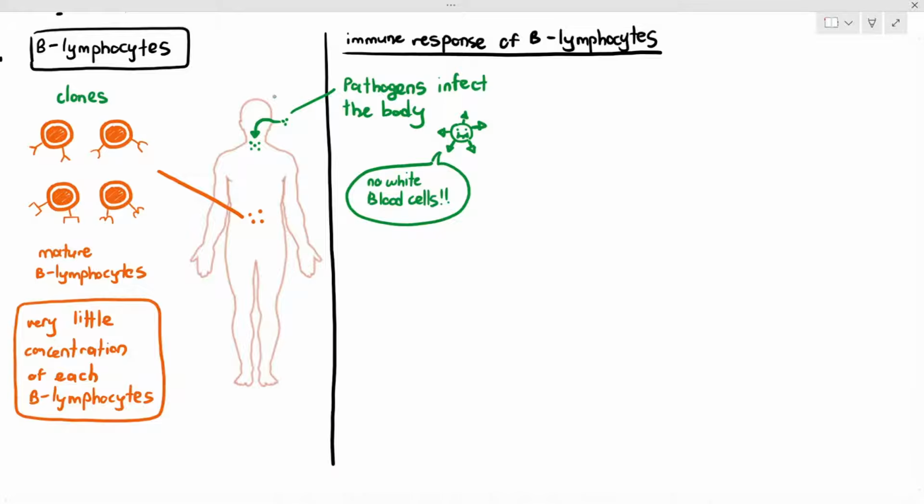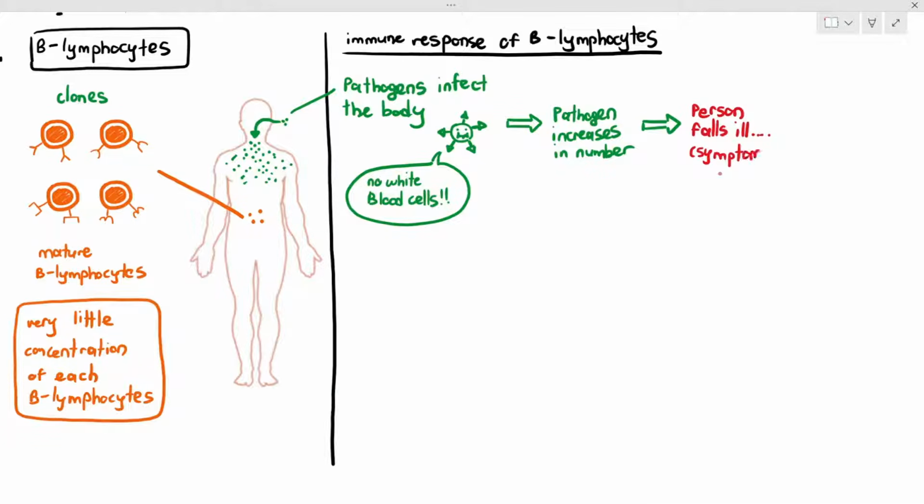Well, the pathogens will then start to infect your body cells, and as they infect your body cells, they are stealing the energy from your body cells, they are stealing the nutrients, and they are also reproducing or replicating, and the number of pathogens increases in your body, as I've represented in those green dots. So you can see those green dots are starting to increase and spread in your body. Now, even as they spread inside your body over here, have they met the lymphocytes? Not yet. They're still a little bit far away.